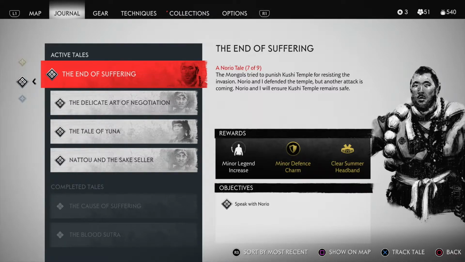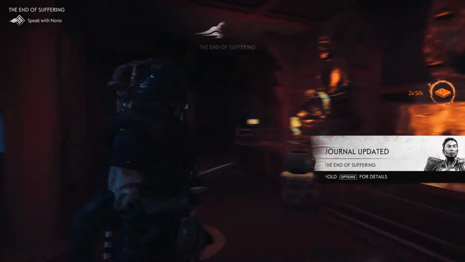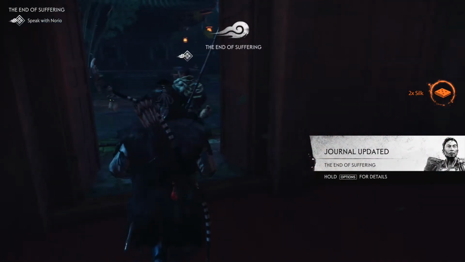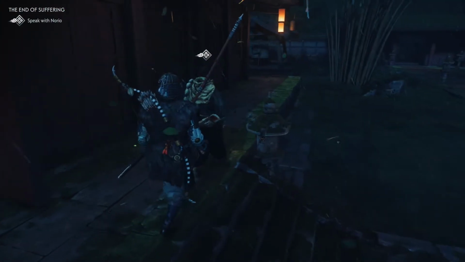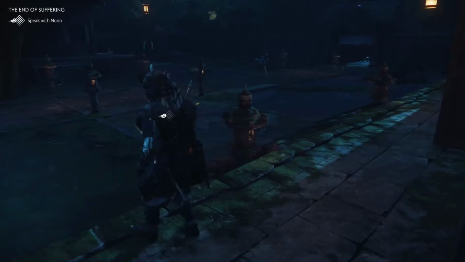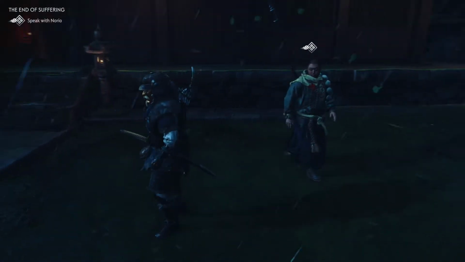The Mongols try to punish Kushi Temple for resisting the invasion. Nori and I defended the temple, but another attack is coming. Nori and I will ensure Kushi Temple remains safe. Yep, I'm doing it. I've got the armor for this. I'm ready. Two silk, and I've nearly got enough goods to upgrade again. Dude, stop walking away. You have a mission to give me. Oh, come on. Oh, he needs to get in position, of course.